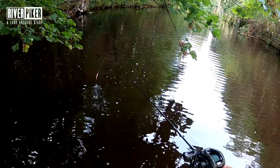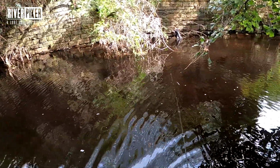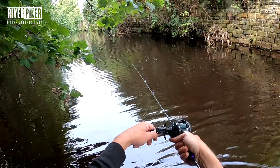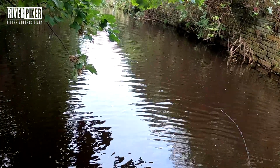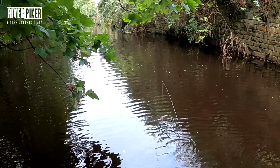Thumb on the spool when you cast in, fair dues, but tuck it in behind afterwards. So like that, behind it like that, and then it's your reel that does the job. Your drag set, you're not going to snap off. Yep, fish. Oh no. I don't know if that was a fish or not.